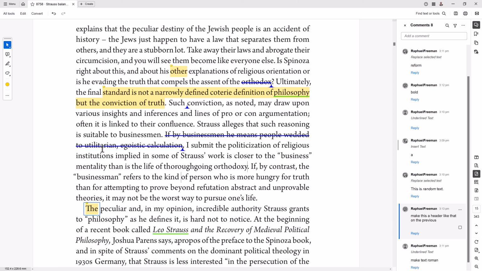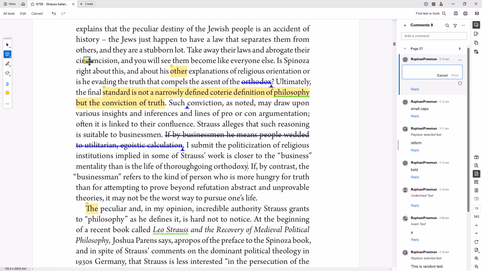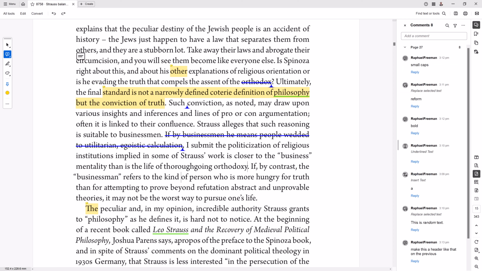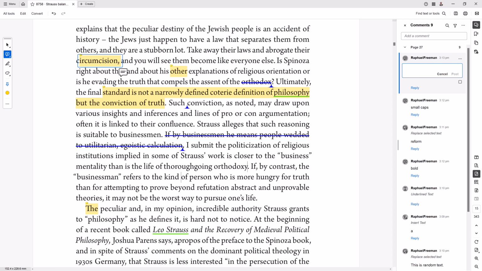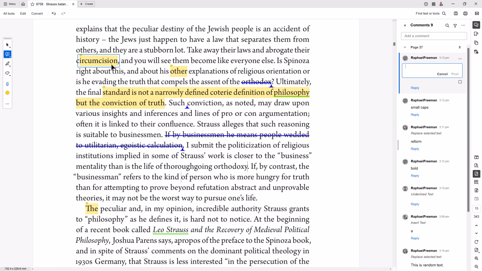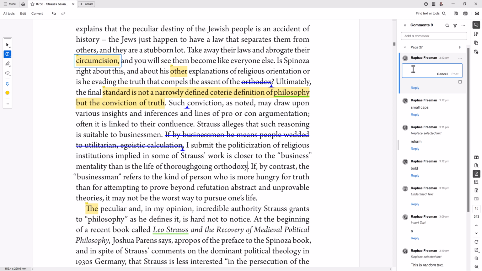Now, very important not to use the sticky note tool, which I believe is over here. Do not add the sticky note. Sticky notes are very problematic because the sticky note is not really connected to the word circumcision over here. Unless you highlight it, and this is a new feature, who knew? I've just learned something. If you use the note tool and you highlight the text, then that's okay. I haven't highlighted it very well, so I have to be very careful to highlight it exactly. Then that's fine.